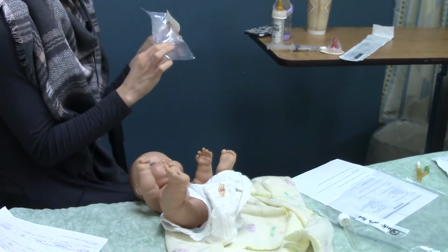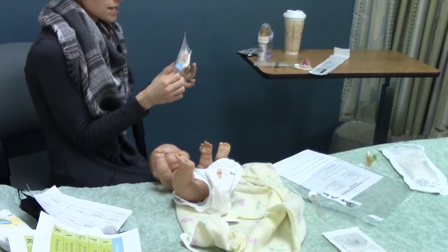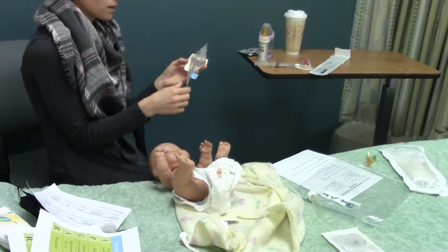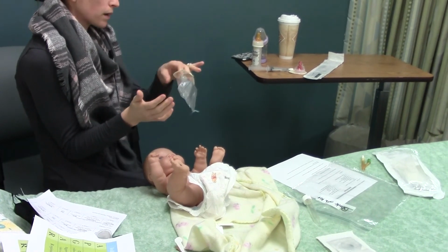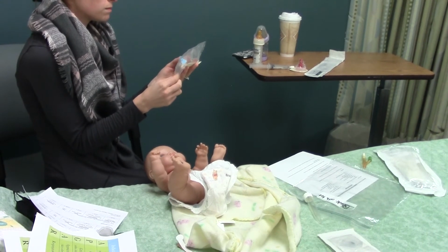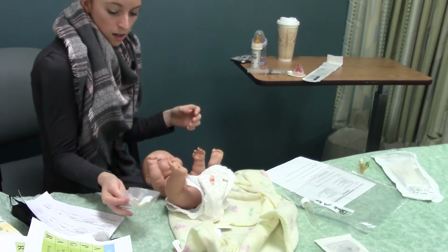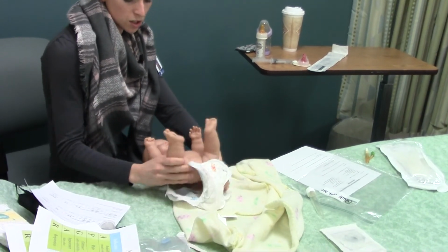A lot of them have a spot where you can draw back your urine out of the bag, because typically there's not always a ton. It is kind of like a one-way ticket, so once the urine gets down in here, it can't come back out the top. Usually you can use sterile scissors and cut the corner and empty it in a bag, or you can stick a blunt tip in there to draw back your urine to send down to lab. So that is all on bagged urines.